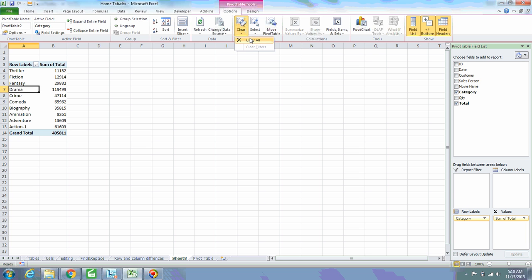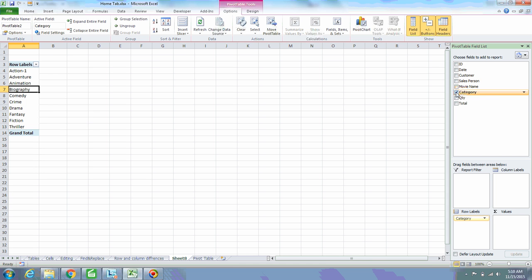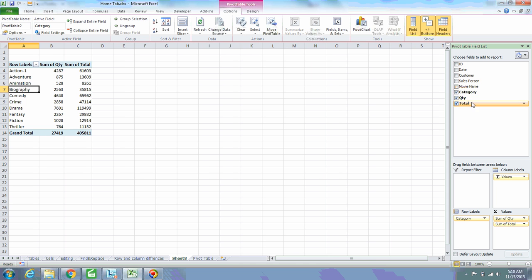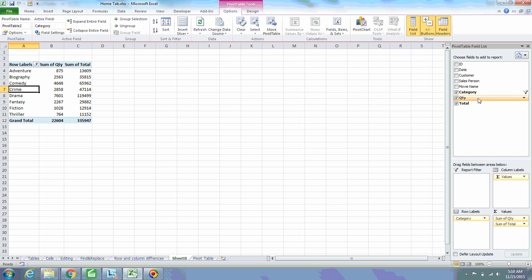Clear. If you want to clear all, you can clear entire pivot table, but not the filters. Let us see. Let us add some filter for this. I am adding filters from here. Click OK. Now filter has been added to category.